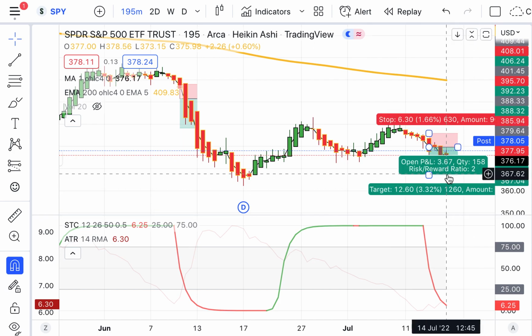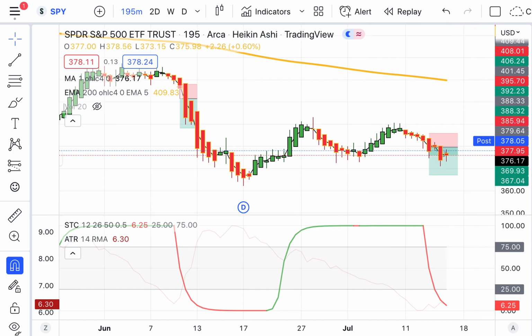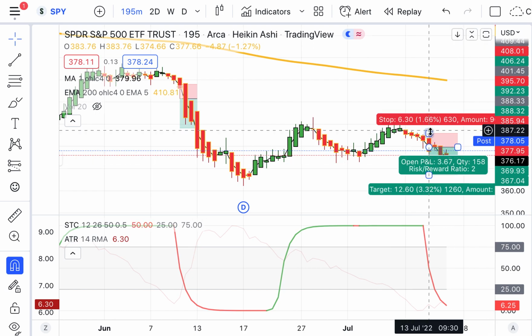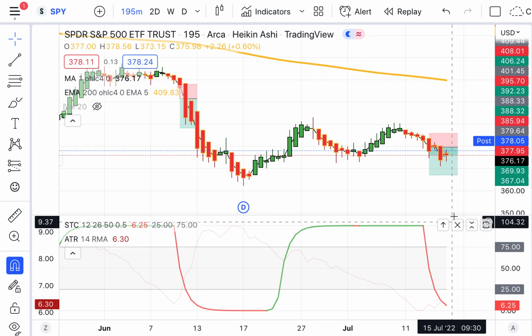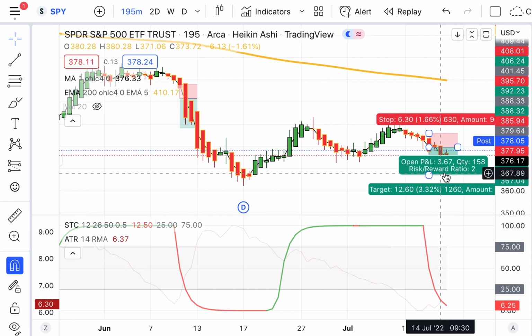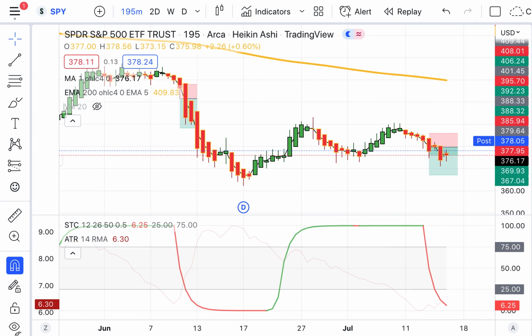So we're still in the green on this trade we initiated on, let's see, that was Wednesday. And now moving in the right direction on Thursday, hoping it'll continue to move in the right direction on Friday.